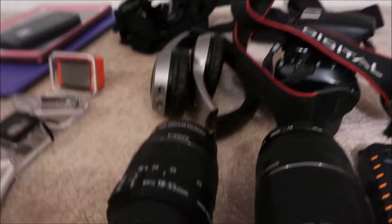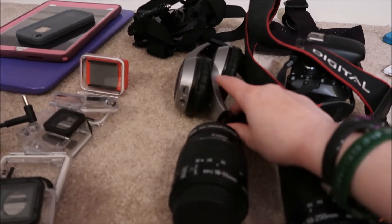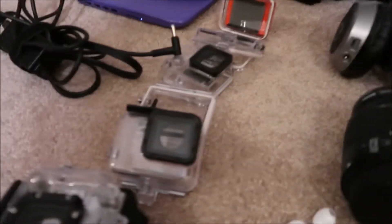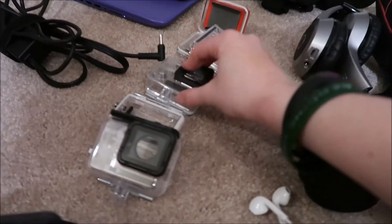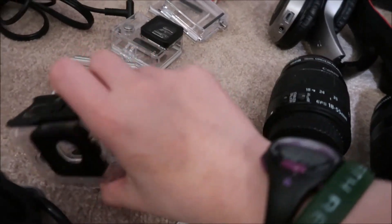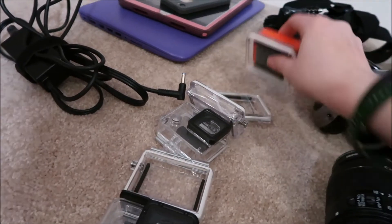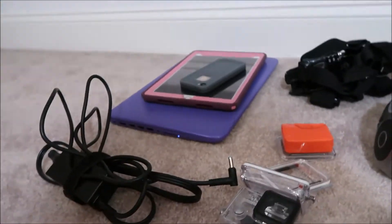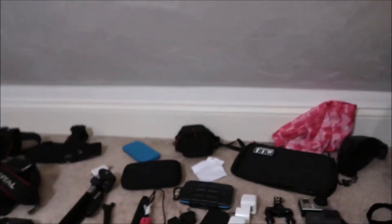I have a head mount and a chest mount — as of now I'm only bringing one of each, but I might add a second just in case. My wireless headphones will probably end up in my carry-on since I'll use them on the plane. Then all the different housings: a wrist strap housing and regular waterproof housing for the GoPro, and an underwater housing for the T5i, since it's salt water and I want to protect the camera. Some have different back doors — one has a floaty back in case it drops. Finally, my phone, iPad, laptop, and laptop charger round everything out.